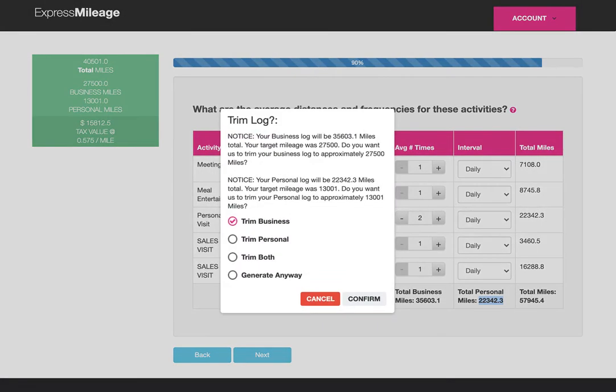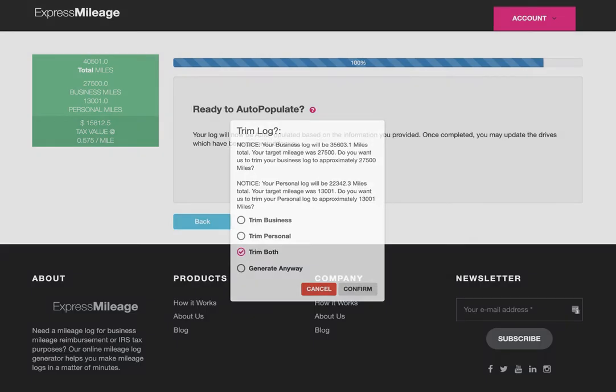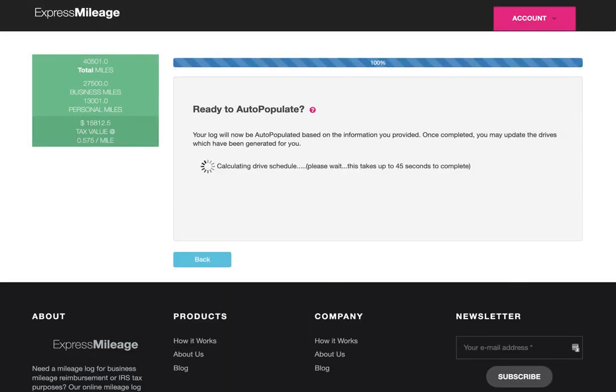And again, it says we are going to create more log entries than what I've asked for. I asked for 27,500 business. So it is going to generate 35,000 based on what I've entered here. So I'm going to trim both business and personal, hit confirm, and the system will do its magic.